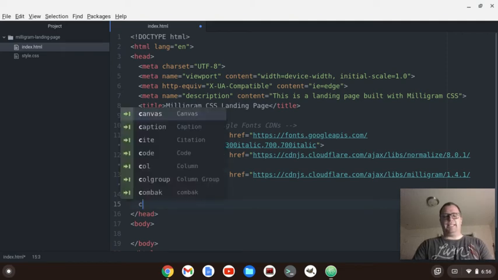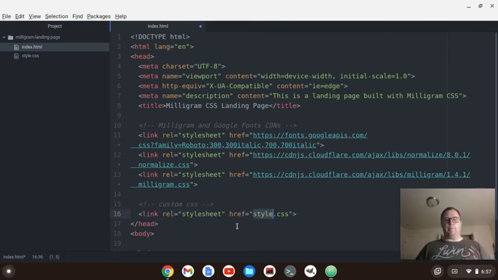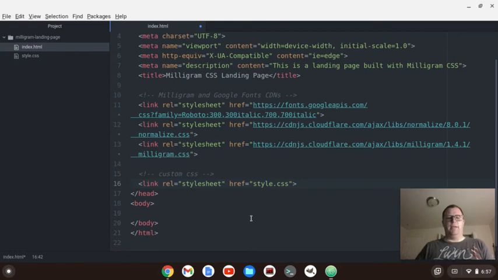We're also going to link in some custom CSS. So let's see. I'm just going to type link CSS, and it's going to give me the path to that, so I don't have to do anything else. Now, if you had it in a different folder, like let's say CSS, you would have to include the folder through the path. Okay, so now we're going to start with a header and the navbar. So I'll make a note of that.